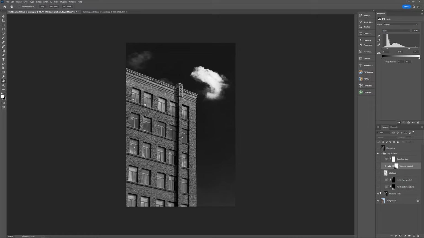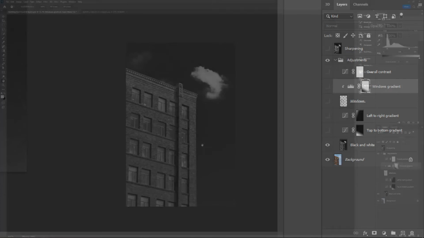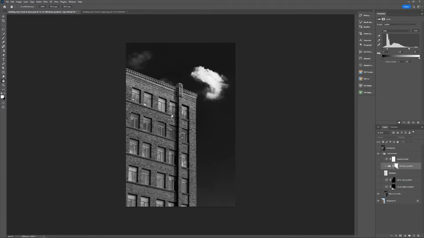Typically with a lot of my images, I want to do something a little surreal with the lighting and use the light to pull attention to places that I like in the photo. In this case, I really like this corner and obviously the cloud coming into the corner. So I used two curves adjustment layers with gradients to shade the bottom and left of the building to leave light in the upper right hand corner here and draw the attention there.